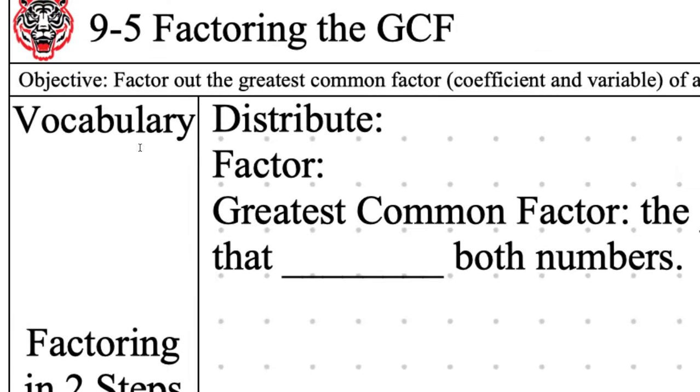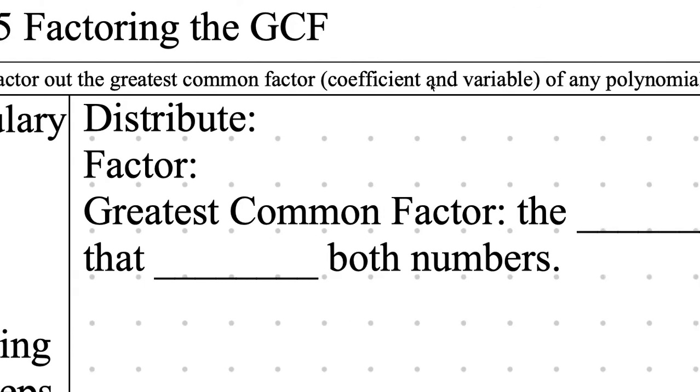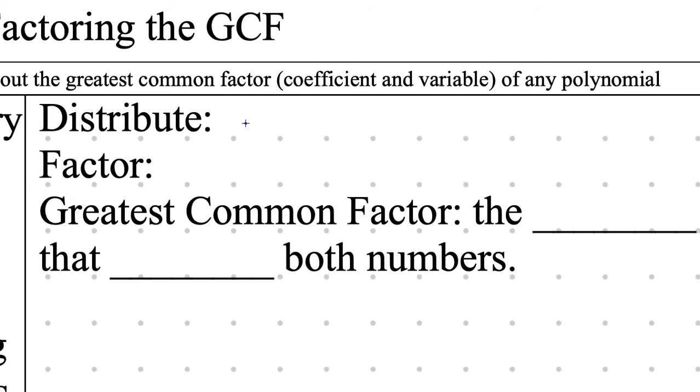All right, so let's start with some vocab. What is distribute? Let's just do it with a picture. So if I have, for example, 3x times 2x minus 1, what is the picture that we do in order to distribute? Yeah, Kira? You put the little arrows over top, you point the 3 into the 2x and the 3 into the negative 1. Exactly. It's another word for really advanced multiplication.